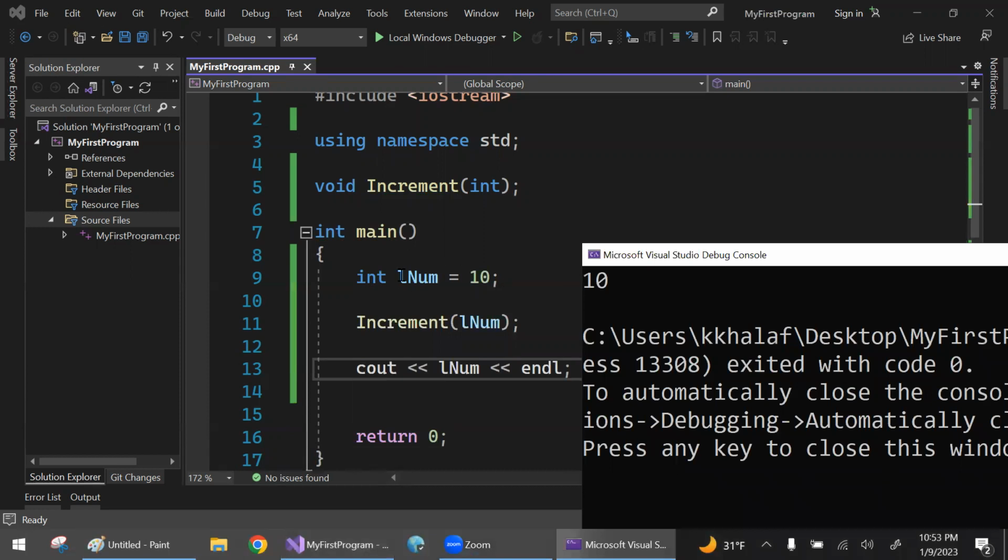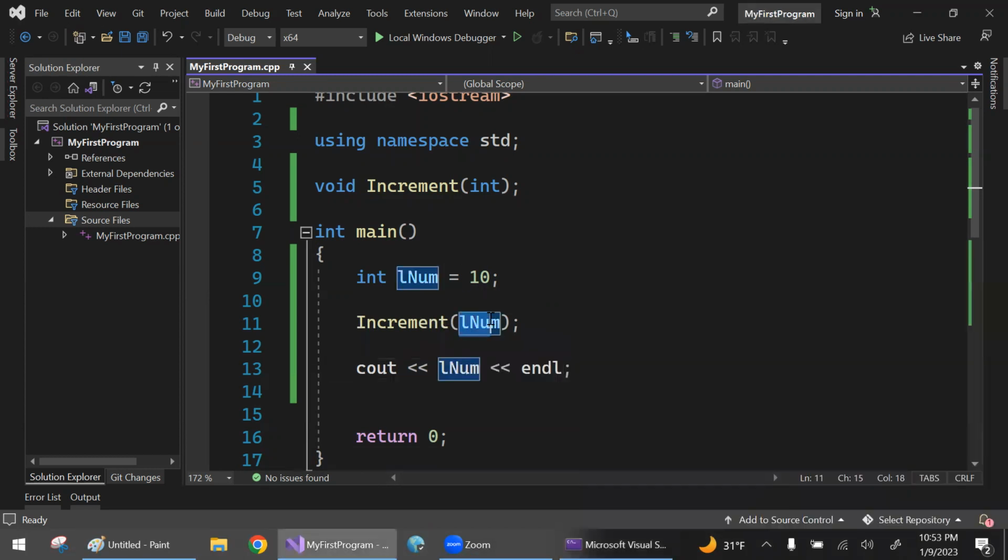Notice num started as value 10, then incremented num. When I displayed num, it's still 10. Why? This happened because num was passed by value to the function. Passed by value means there is going to be a copy of this variable that gets created and then sent to the function. Whatever the function does to that copy, it will not reflect the original value.